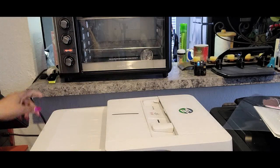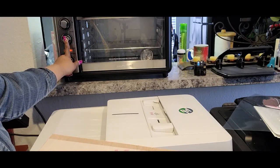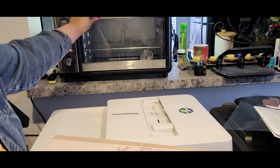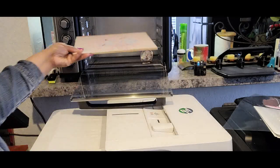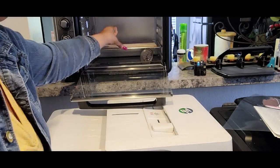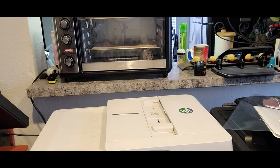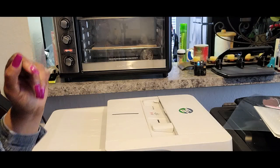And I have my convection oven on bake, not on convection. Please do not put this in your convection oven on convection. Okay, it's going to burn your film up. So we're going to go ahead and place it in, and I do have a heat thermometer in there. And we're going to let that go for about 3 minutes. And I have it right at about 275. So I'm going to let it go for about 3 minutes, and then that's to cure it. And then we're going to get ready to get our shirt ready to press it.